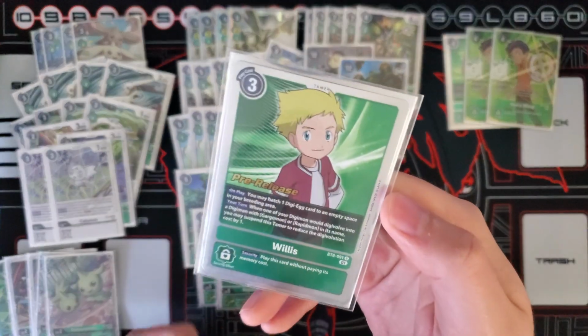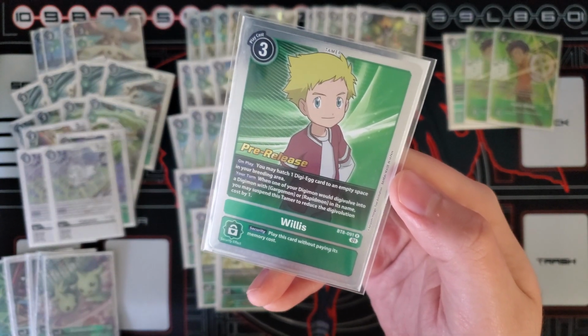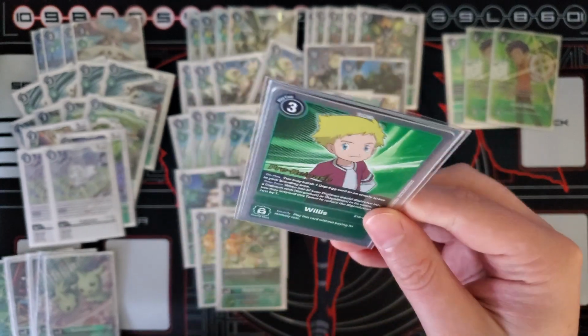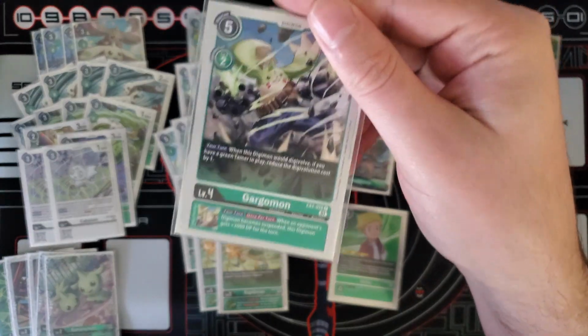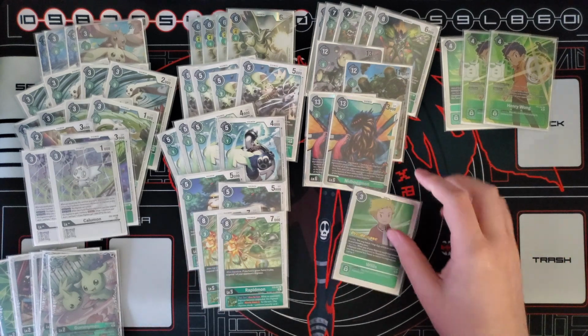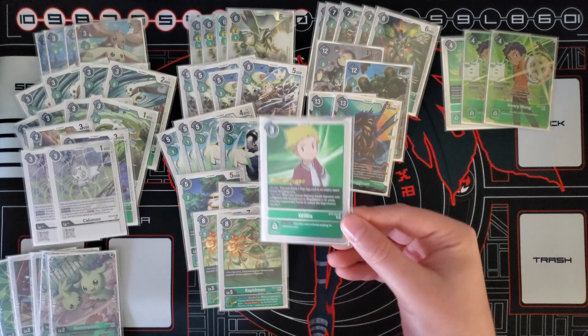I've got 1 copy of Willis, 3-drop on play. You can hatch an egg to an empty space if you have one. But if one of your Digimon would evolve into a Gargomon or a Rapidmon, you can reduce the cost by 1. And so if you already have this in play and you've got this, you can reduce this down to 0. You can do it for free. Feels really good. You can bring this down to a 2-drop on the Rapidmon. This Gargomon becomes free. This becomes a 2-drop on this Rapidmon.